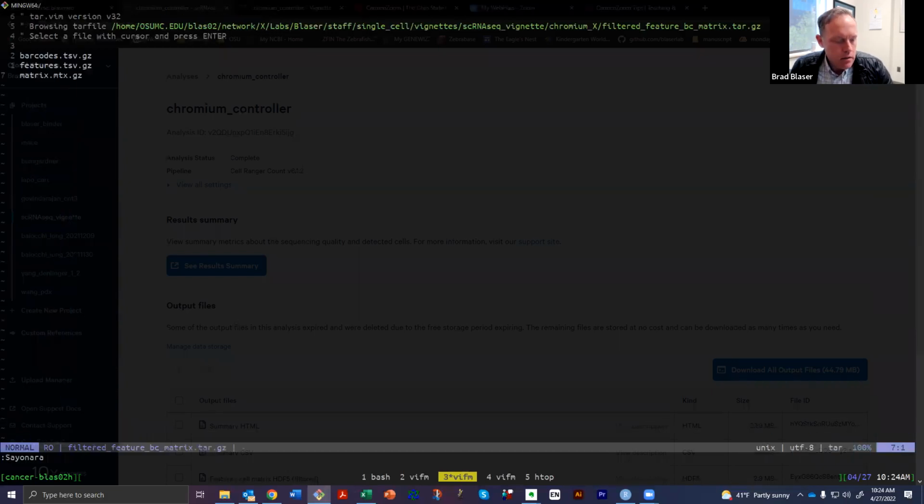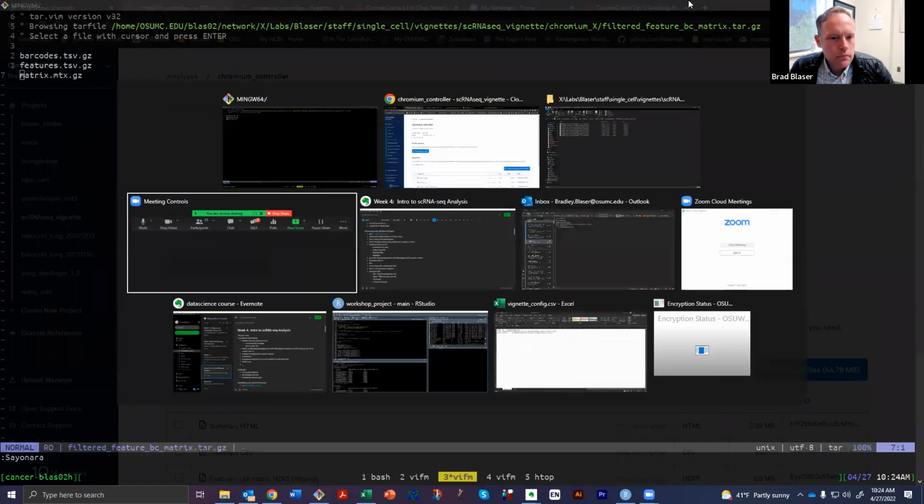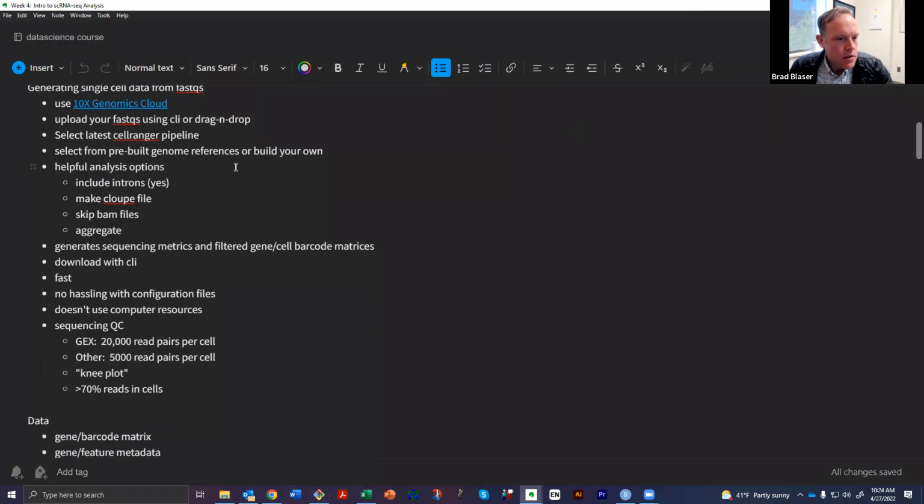So let's go back to where we were. Some other things just to point out before we move off of the 10x Cloud topic. This is a major advantage, as you're always going to have very easy options to select which Cell Ranger pipeline you want to use. Let's say you analyze some data and then 6 months later you want to analyze some more data, but the version number has changed. You might want to either reanalyze the old stuff or analyze the new stuff using the older pipeline. So that's an important thing to note.